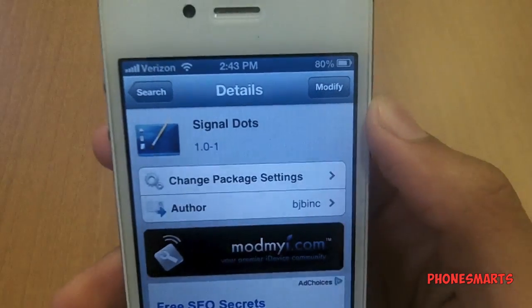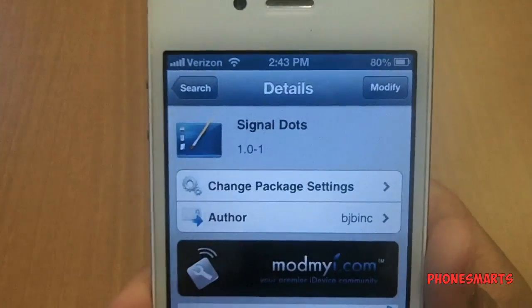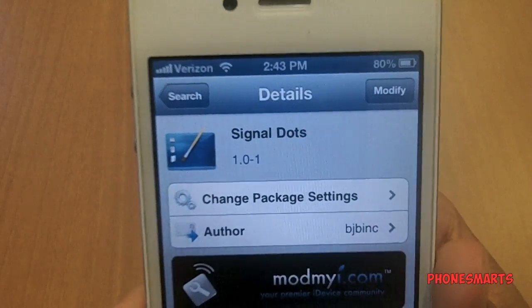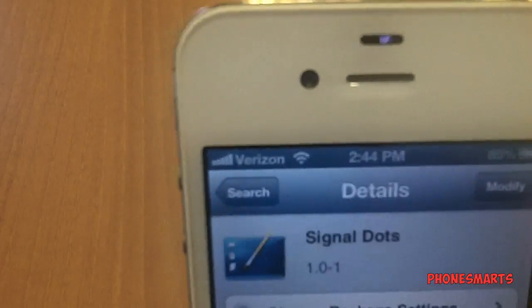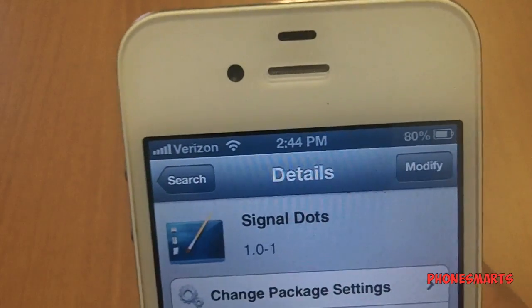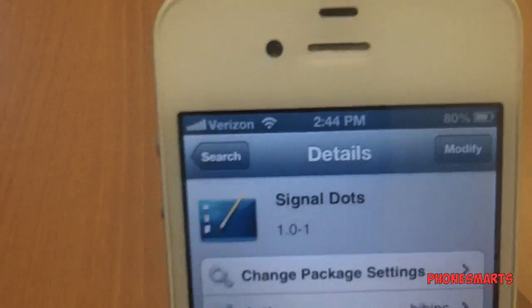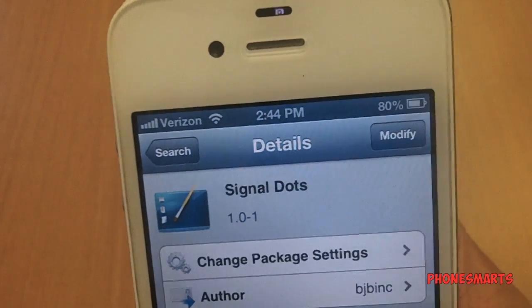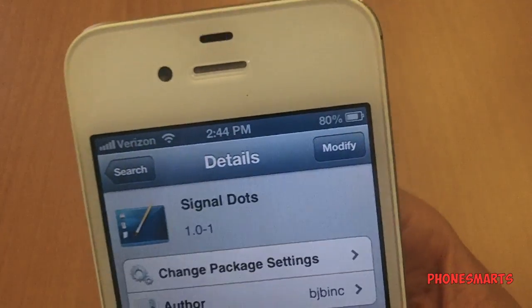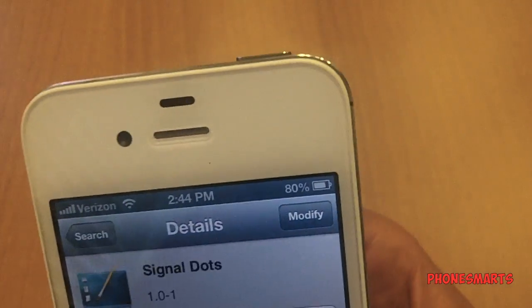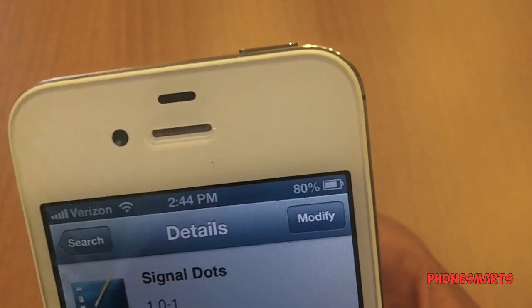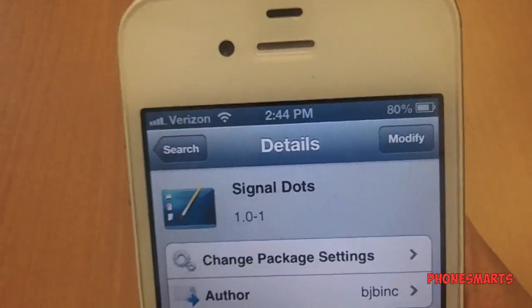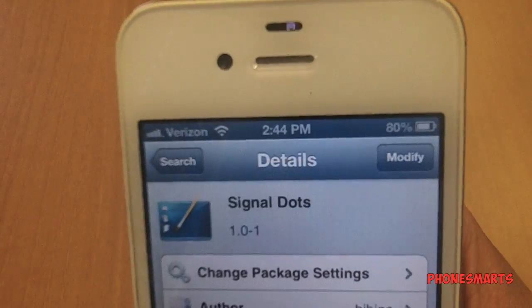Now signal dots, you can't see them because it's pretty much disabled when you go into Cydia, but throughout the rest of the OS you can. It's called signal dots, and it makes your signal bars go into dots. So you'll have like 4 or 5 dots for your cellular signal, and then on the right where your Wi-Fi usually is, you'll have up to 3 or 4 dots maximum, I can't really tell. But it just basically turns your signal bars into dots.